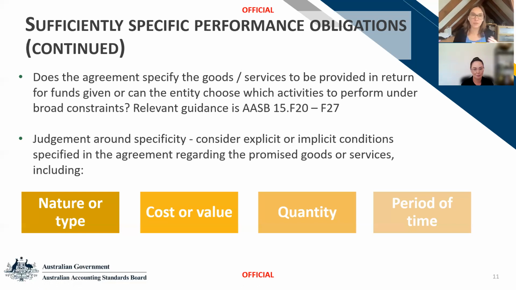So I'm assuming by the purpose that the writer of the question means assisting with marginalised youth. It's not. Unfortunately, that is too wide an objective, and we do address that within the standard, and we say that objective alone isn't sufficiently specific. So there has to be some more granular requirements that the not-for-profit needs to do for the funding that is being received. So a generic "assist marginalised youth" will not meet the definition of a performance obligation.